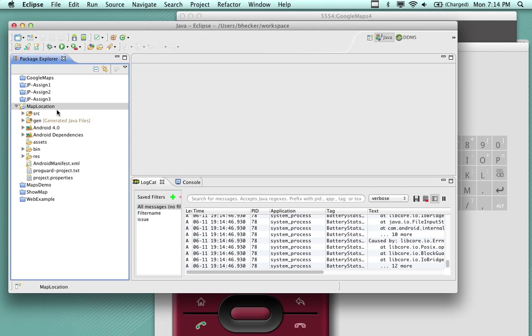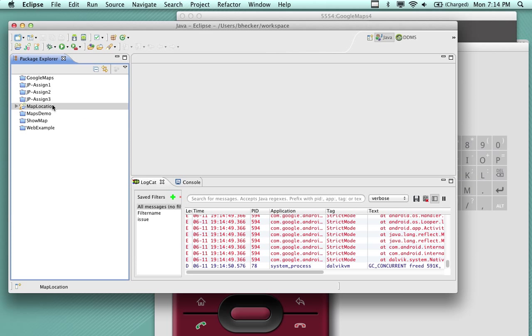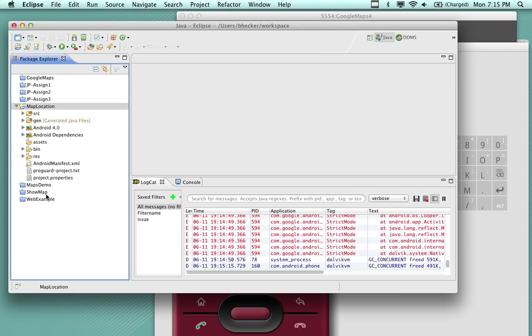Okay, so there's 3 projects that I'm going to show you today. One's called Map Location, the other one's called Google Maps, and the other one's called Show Map. They're different because the first one is just showing you the location services. The second one's showing you the built-in maps example that comes with the API as a sample project. The third one, Show Map, is showing you an overlay. So the overlays are the tricky part. Anyone can put a map out there. You can put a map out there in 5 minutes. I'll show you how in a few minutes. And then I'll show you how to get the key to make it work.